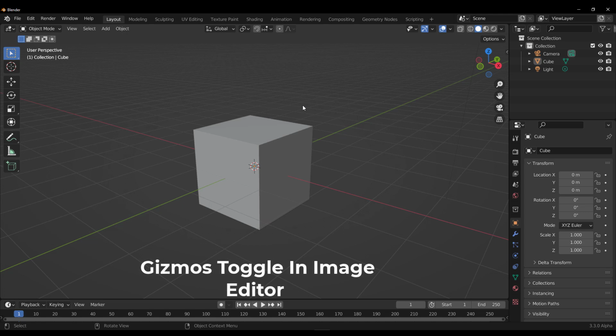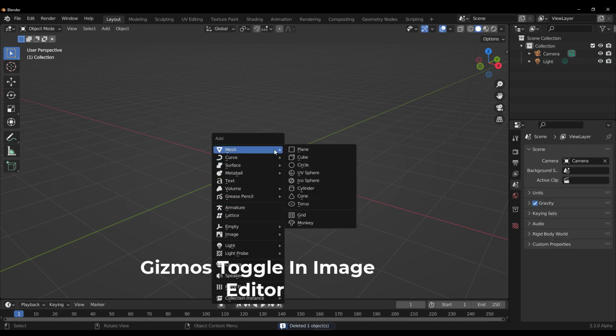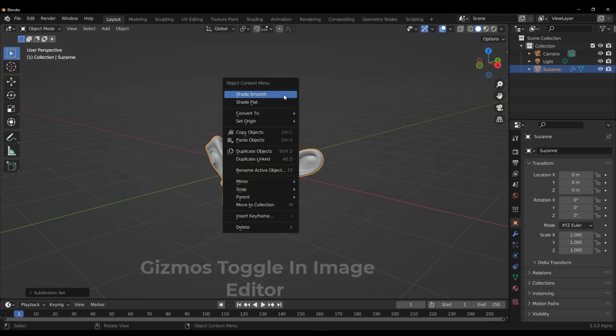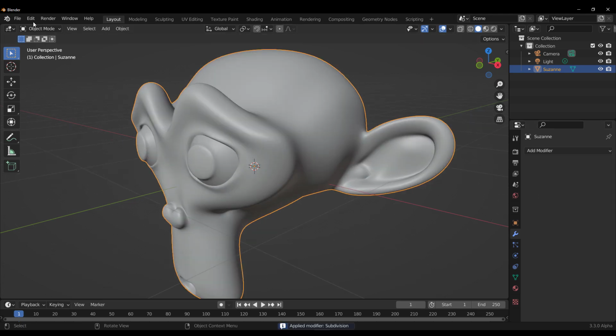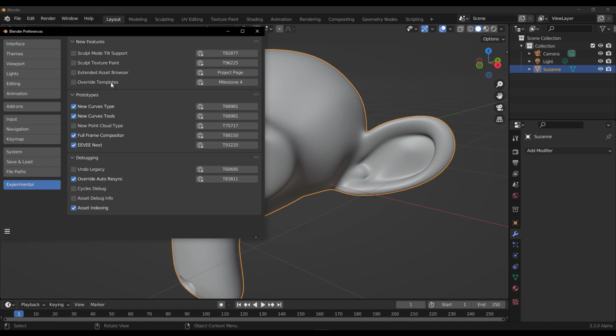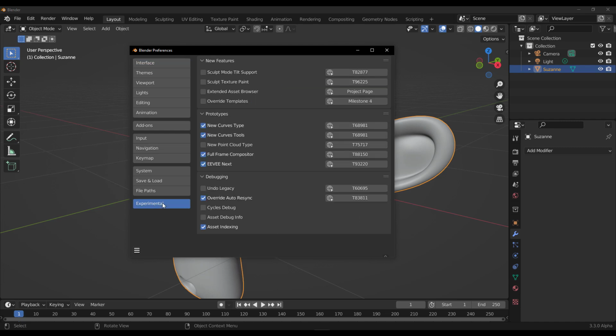Now, with that said, let's talk about some of the things that you guys have actually wanted to see. And one of them is the hair. The last time we talked about hair, we looked at this in Blender 3.2, but unfortunately that will not be coming to 3.2. So if you simply have an object like this, go over to Edit, go over to Preferences, and go all the way to Experimental. In case you have no Experimental within your 3.2, if you go over to the interface, you can turn on the developer extras, and you'll notice that we have Experimental right here.